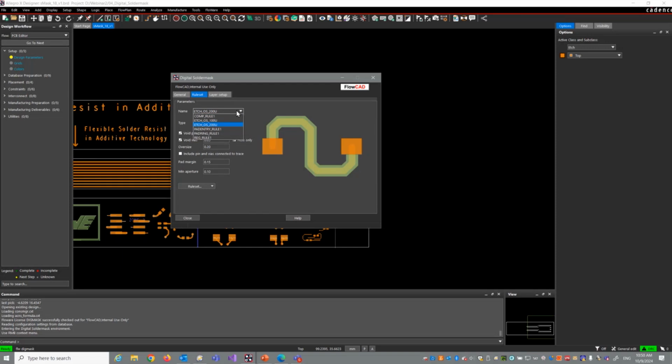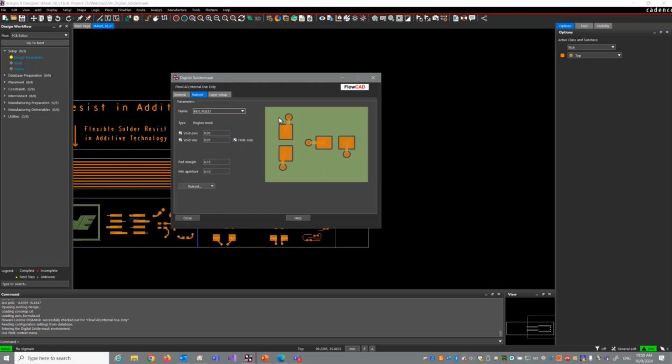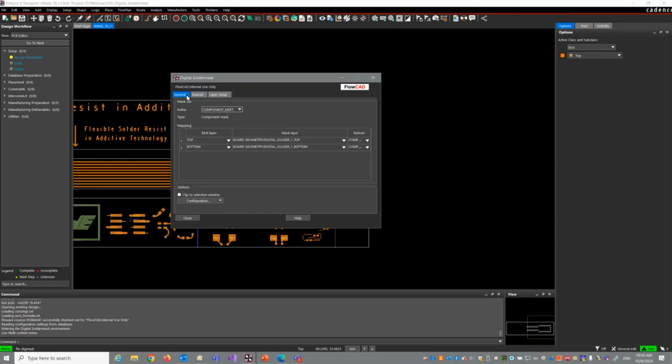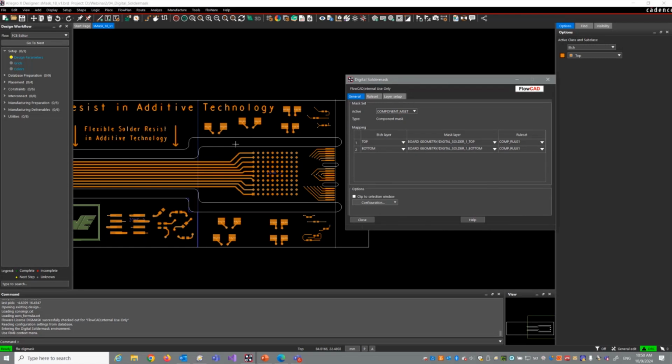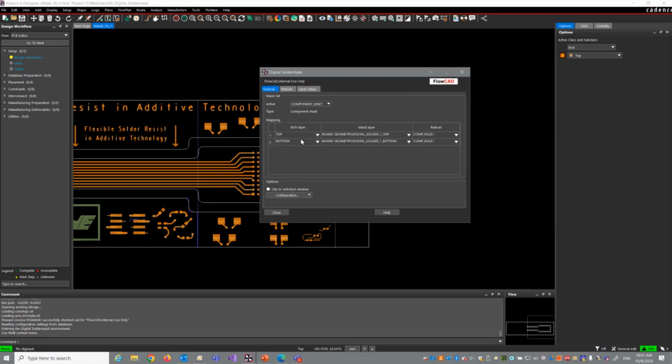Here you also have a region rule, where you can specify what happens if I simply select a region, define a region by window drag. Now, in the general tab, I'm specifying what kind of data to process when I'm doing interactive operations, such as selecting a component, a region, or a zone. We start with a component mask set and always read from left to right.